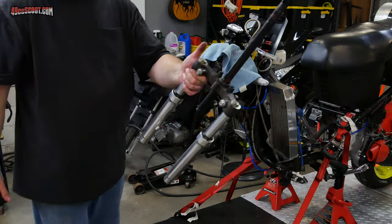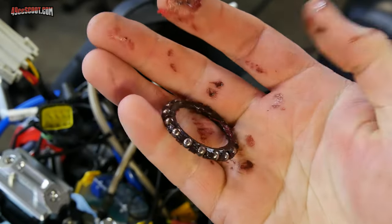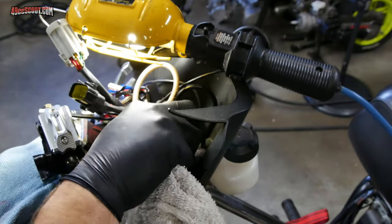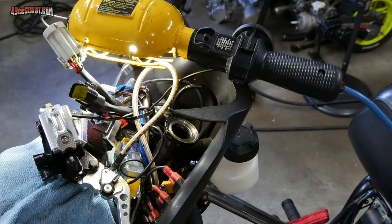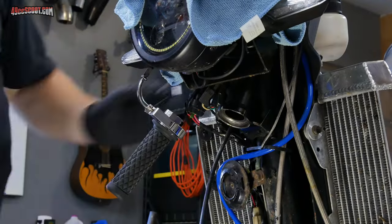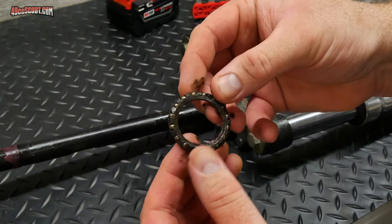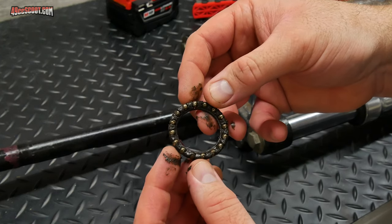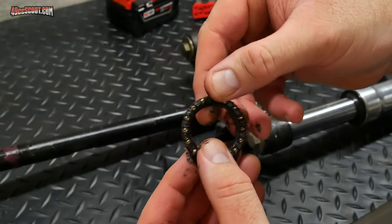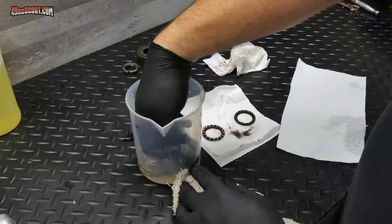Some of these use loose ball bearings that can roll away. I set the stem aside and then removed the upper caged bearing. I wiped out most of the grease and then used kerosene and a rag to finish cleaning the bearing race. I did the same thing for the lower race. Then I removed the lower bearing from the steering stem. I noticed that the grease in the lower section was all very gritty and dark. The lower bearing has no dust cap or seal on this, and actually many small scooters, so it's open to the elements, and it's very clear that the grease picks up lots of dirt and debris because of this, which will reduce bearing life and service intervals. I cleaned the stem and its bearing race, and then the bearings and all of the hardware.